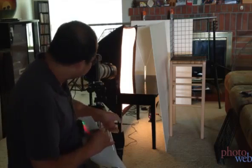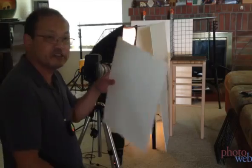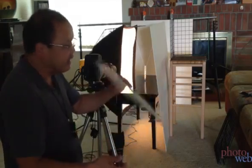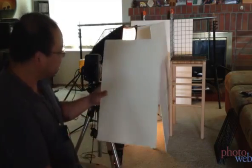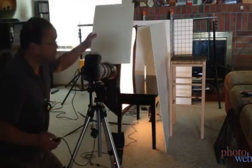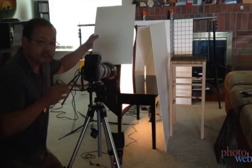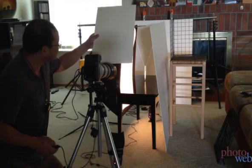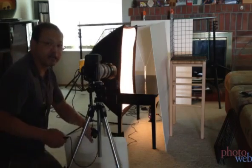So to fix the logo problem, I added a strobe, not sure if you can see it, right in front of the camera. And it's pointing straight up and it's flagged to prevent glare going into the camera lens. And I'm just going to use this piece of, it's actually matte board, at an angle to reflect light into the logo. So let's give that a try. So it has to be at a pretty low angle because the pen clip is almost face on to the camera. So let's try this. It looks like we've got a good bright logo on the pen.